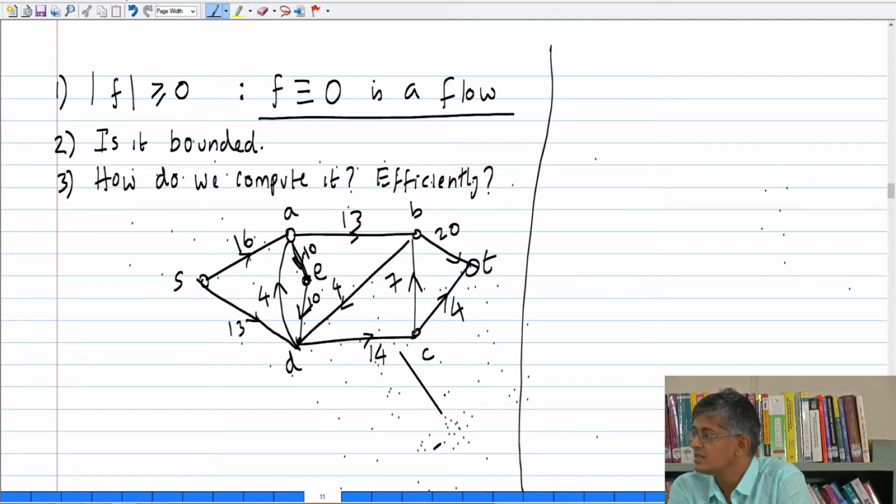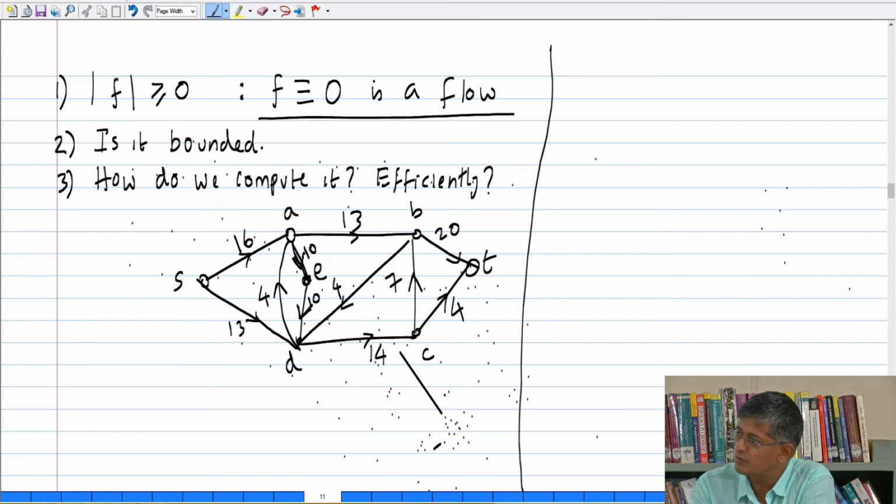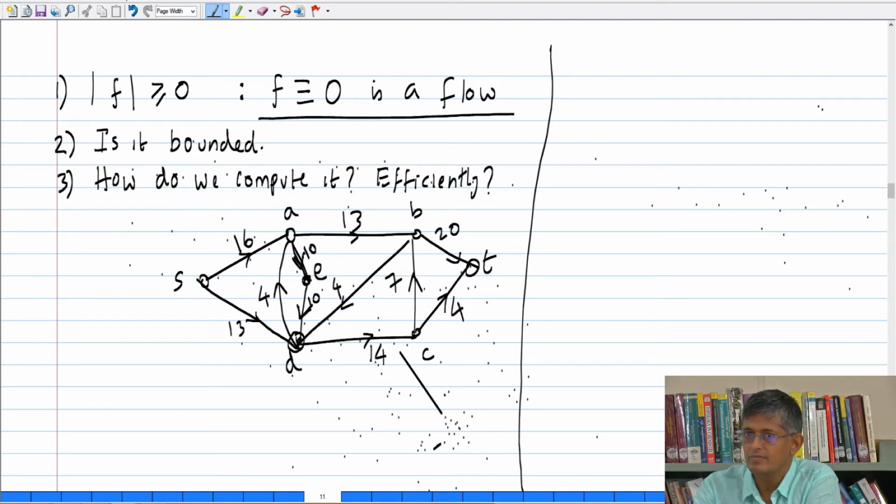For each arc, I will give a flow of, okay. Will that satisfy all the conservation conditions? So a natural way to think about it, I am sure many of you are thinking about it, is to avoid this complexity, right? So what is the difficulty that he has created? He is trying to basically give a non-zero flow to every arc.